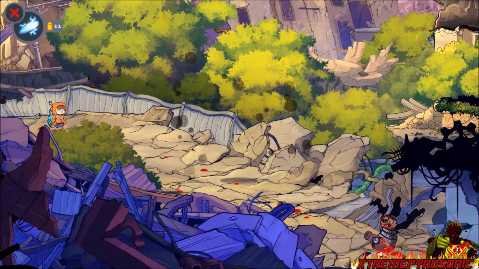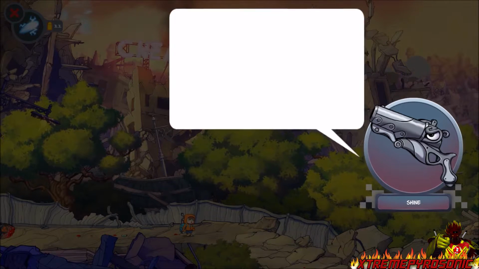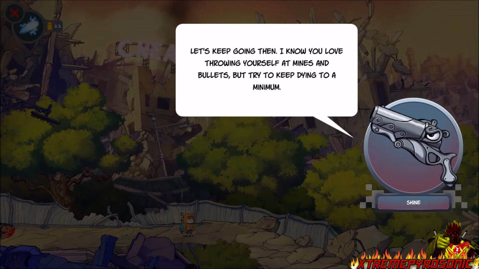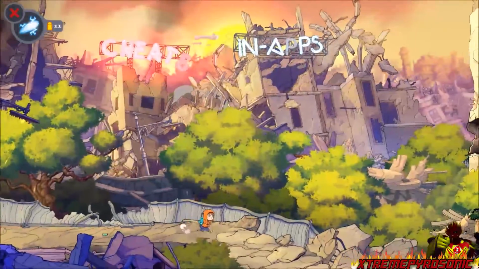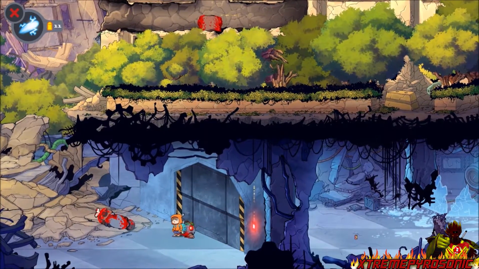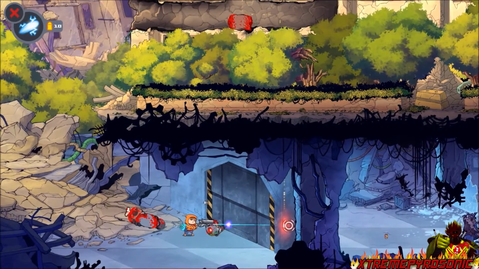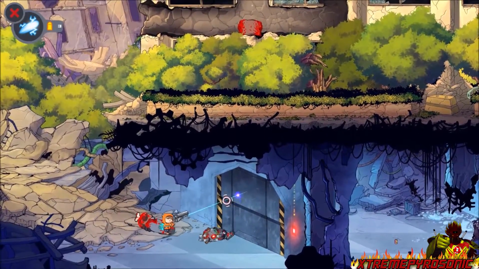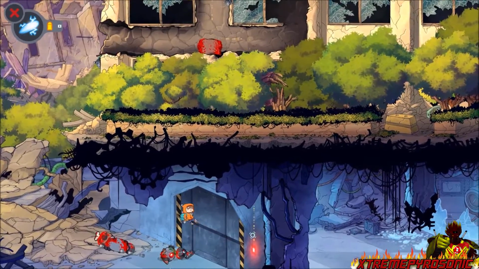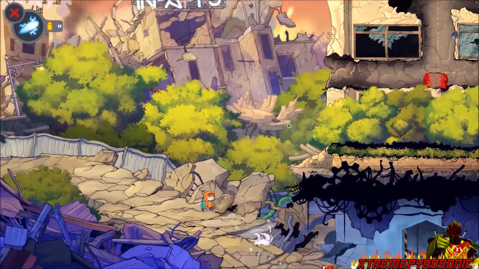And just like that, he died, bruh. Guess that lineman was too badass for the Mega Man. Let's keep going then. I know you love throwing yourself at mines and bullets, so try to keep that to the minimum. Okay. Oh, I have to use the electricity gun to get that door open, I guess. Is it? No? How do I open the door? Okay, I see it now.